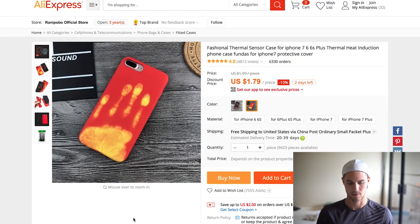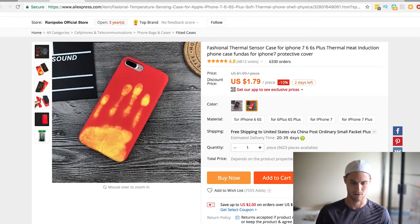This product is awesome — it's a thermal iPhone case. I haven't personally sold this myself, but I've seen it all over Facebook. People use videos for this, and you can probably find some on YouTube as well. It's great for being able to keep your phone private — you could even market it that way. I've seen this product promoted quite a bit, and it's moving as you can see by the orders, so this will be a good one to jump on for your free plus shipping.